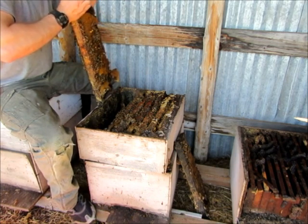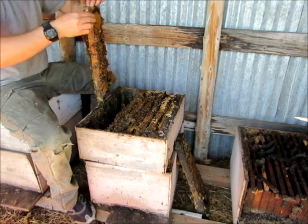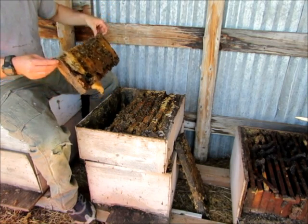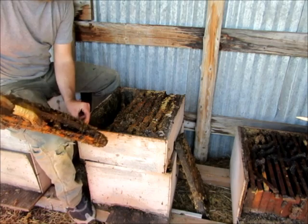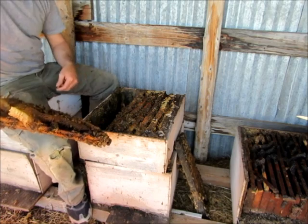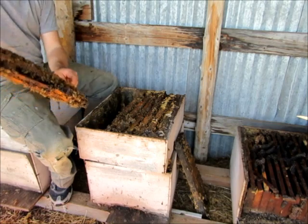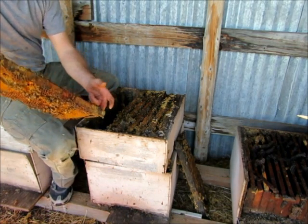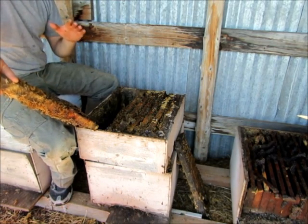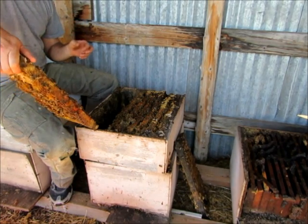Let me get this frame, try to get it pushed back together. And there we go. Bonus is they'll probably glue it right back together for you. See these here? Look like a muffin top? Those are drone. They're a larger cell and they have a muffin top on them. These on this side, you can see these? They're flatter, a darker tan color, and a smaller cell. That's worker brood. Female.